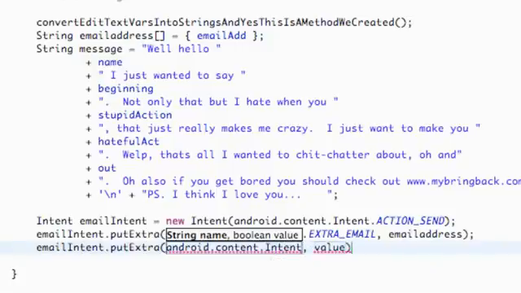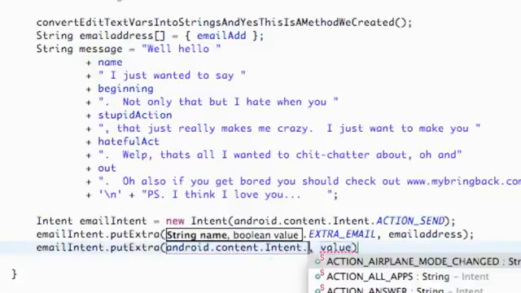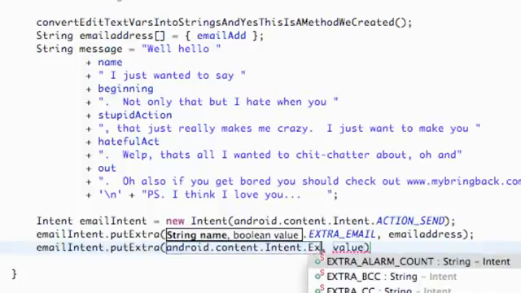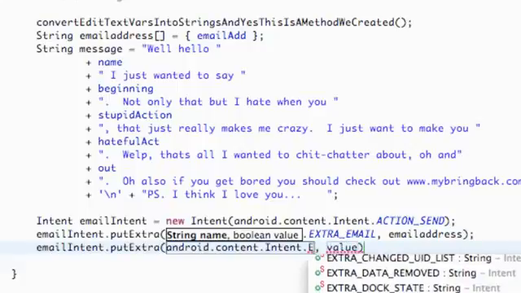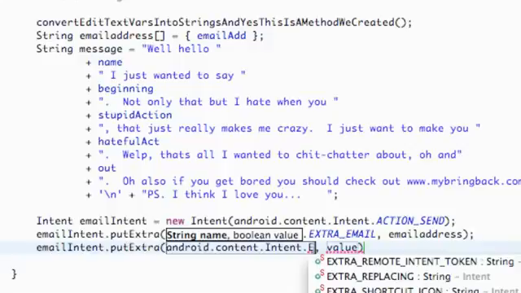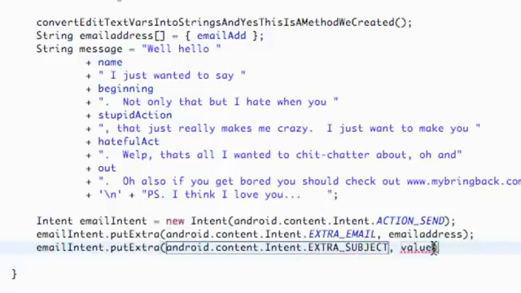If you ever want to build an email, you probably aren't going to remember all these action names, so we're just building kind of a reference pack that you guys can use later. So now it's EXTRA_SUBJECT, because it's going to be the subject of the email, and we're going to say I hate you, something like that. Make it nice and friendly.